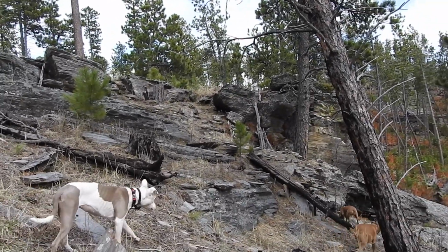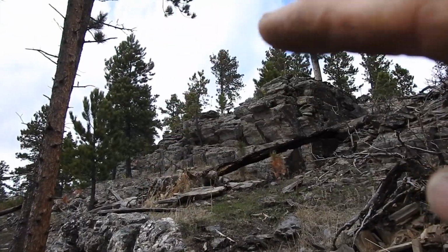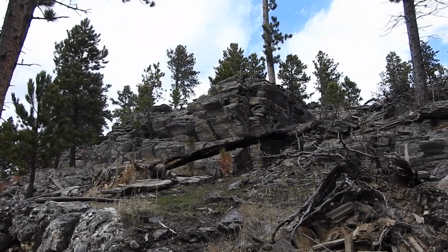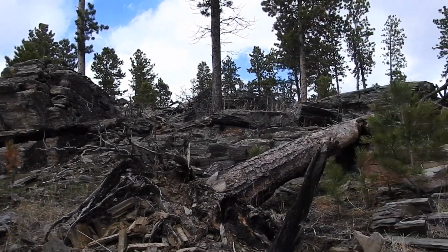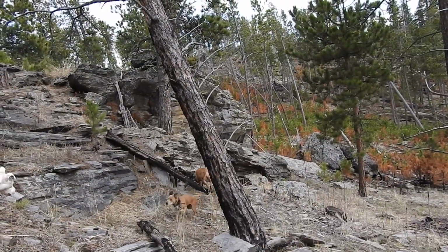And so much of it has fallen away. All this just used to come up and around like that. A lot of it has fallen away. Okay? You got to understand that. And it starts from way down there.